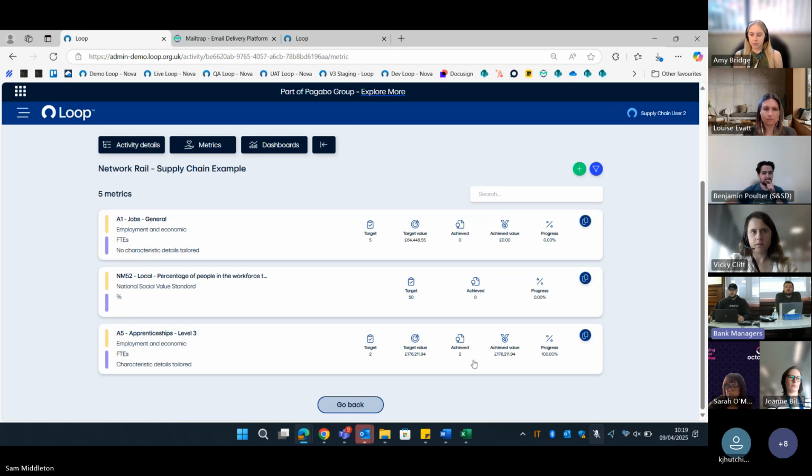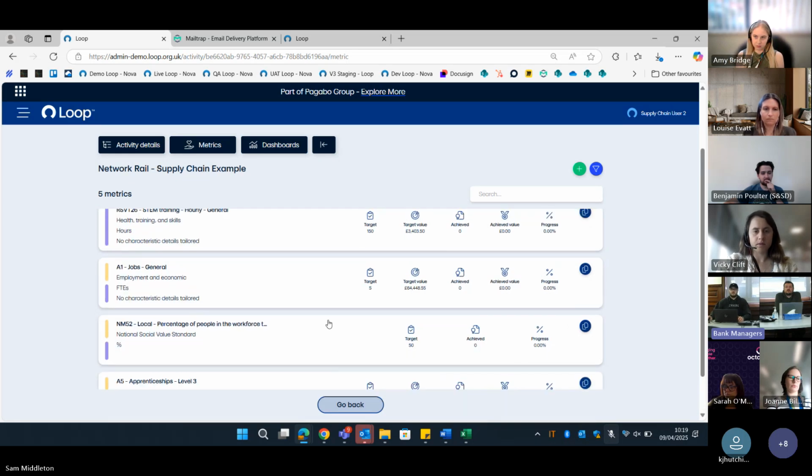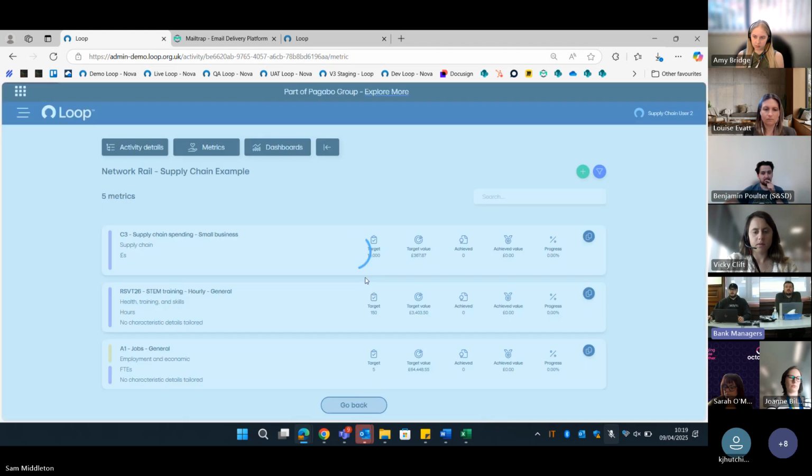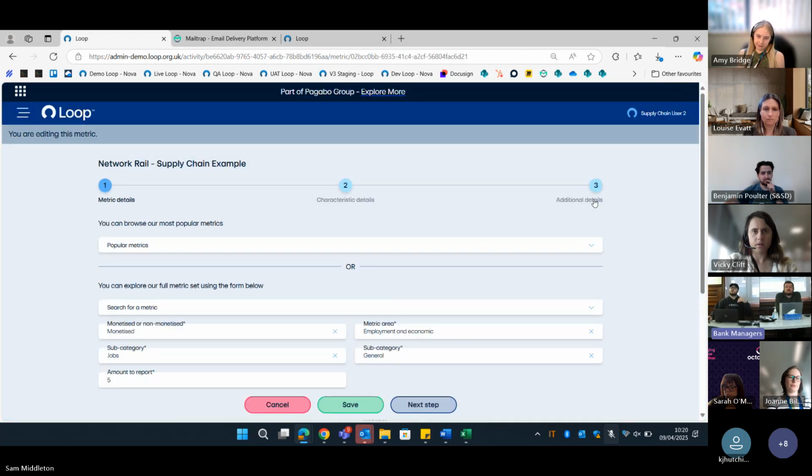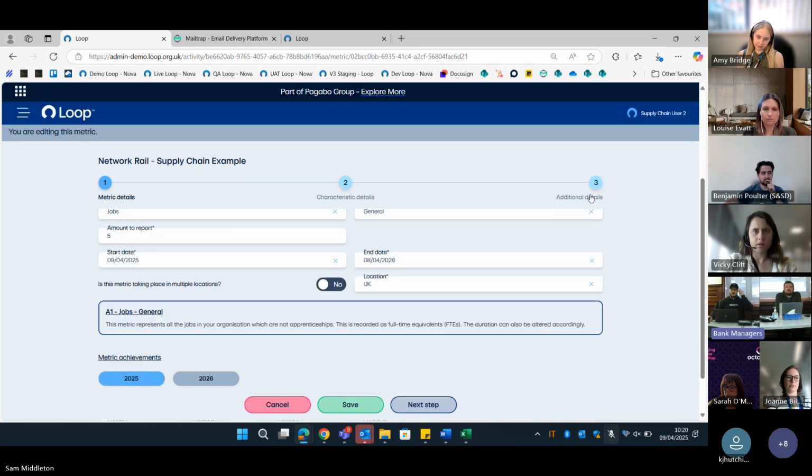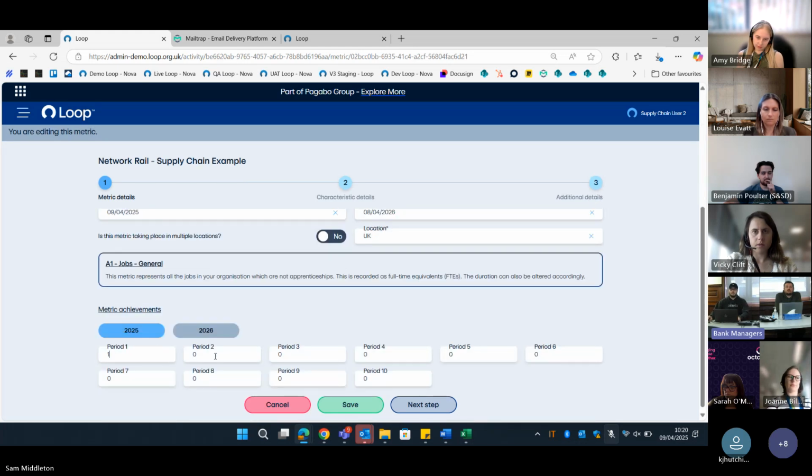Our achieved value matches our target value. We are at 2 out of 2. And then similarly, if we go up to this jobs metric, let's just say that we're looking to overachieve potentially. We've been set a target of 5 jobs. However, in period 1 we hired 1 person, period 3 we hired another 2, period 4 we hired 1 more, and then we hired, let's just say, another 3 people in period 5, and 2 more in period 6. So we've hired extra than we should.